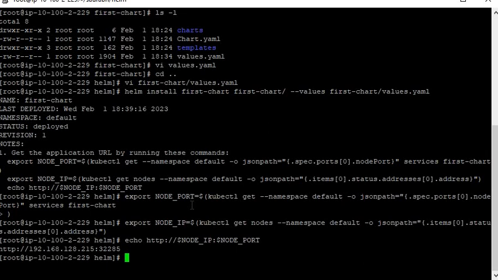So if you follow this step, then you will be able to create a first installation using the Helm chart in your Kubernetes cluster. So this is basically what you have done. You have created Helm chart and set up and deployed on a web server. It simplifies application deployment on Kubernetes cluster.